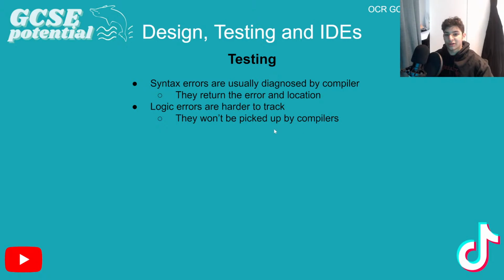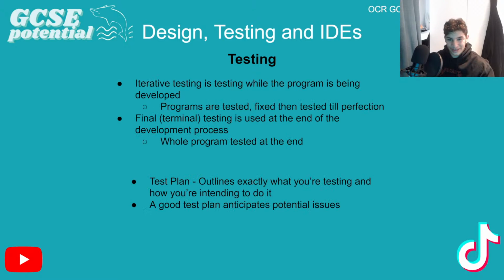How can you diagnose them or find them or deal with them? So syntax errors are usually diagnosed by the compiler. So after you try and run it, it tells you what's going on, and it tells you the issue. They also return the location of the issue. So it usually tells you which line this is on. So it tells you line 37, there is a syntax error. Logic errors are harder to track because the compiler doesn't really tell you anything about it. But if you've used comments and made the code maintainable, then it might be quite easy to find.